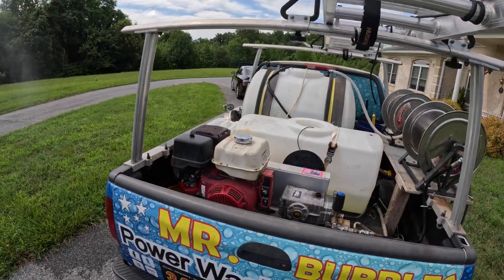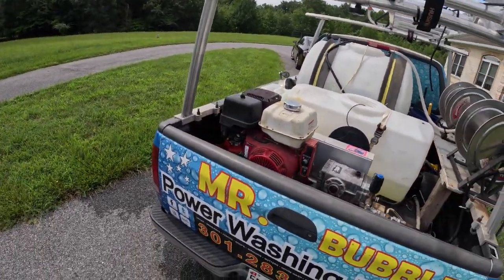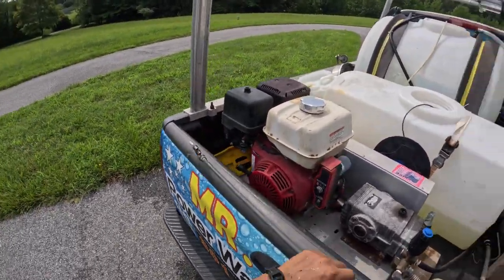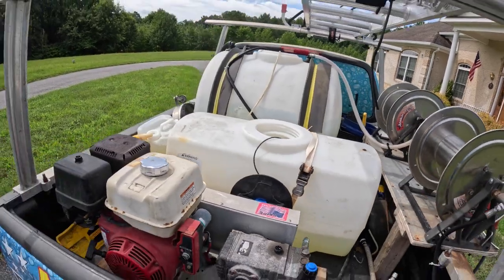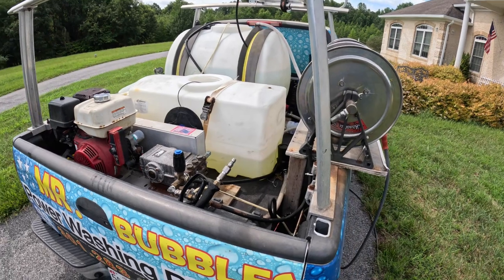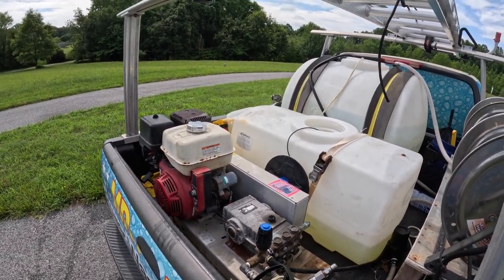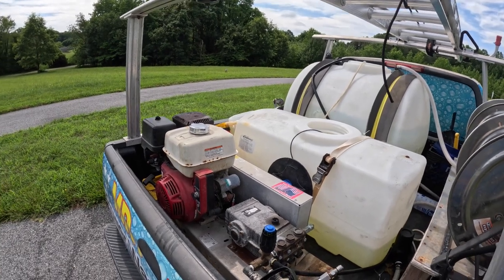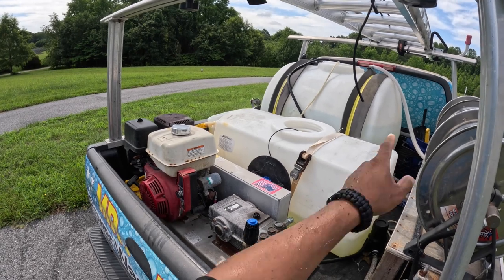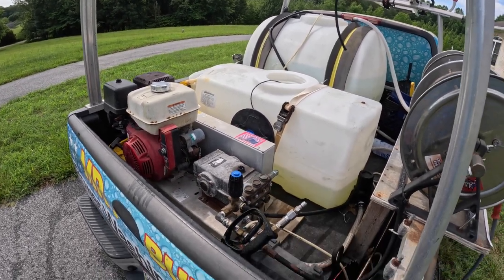Imagine, guys, between me and all my technicians throughout the years, we've done over 5,000 jobs with this rig. Original machine. The hose reels are not original, but everything else, I mean, wow. And it's an F-150, and now it has, I want to say, right over 200,000 miles. I got this originally for $500 from a little old lady that I pressure washed her house. So there you go, 125 gallon buffer tank, 50 gallon sauce tank. That's all you need. Very easy setup.